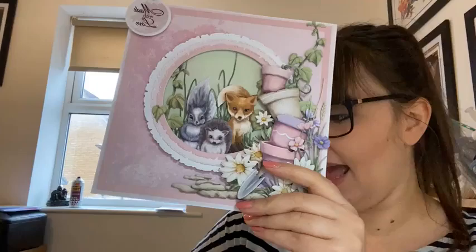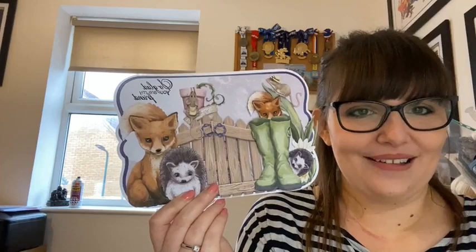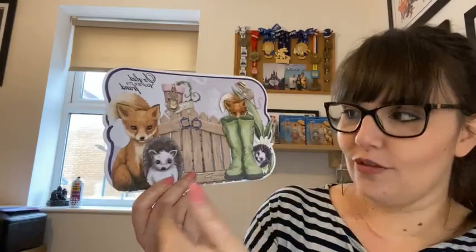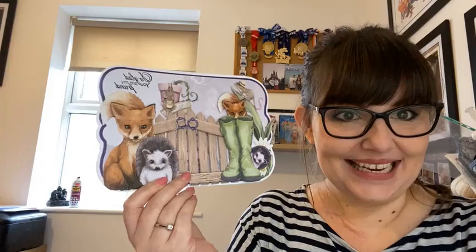Perhaps you like something like this, where you do have the larger size fox and hedgehog. So you've got almost like little friends, perhaps that, well, essentially would be the school gates for the animals. I don't know what you would call that. But they could be dropping off their little animal babies from Crafter Select Mini Garden Friends there. Now this die set, you've got the outer card shape, which is called Into the Garden. And that not only includes the card shape, but it has these little gates as well to begin telling that story, to add in to the narrative you want to give.